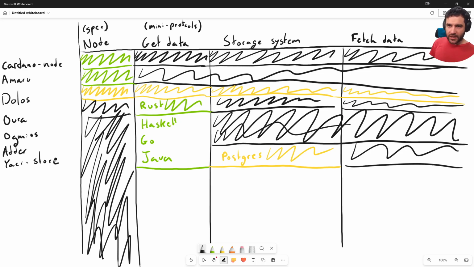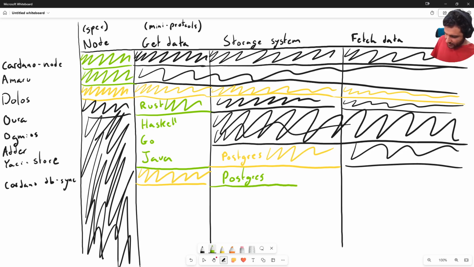Now, there's some projects that kind of span over multiple of these rows, and one of them is called Cardano DBSync, which is written in Haskell, and it can get some data out of the node, but more importantly, it stores a very large Postgres database that stores basically everything you could possibly want out of the Cardano node inside Postgres.